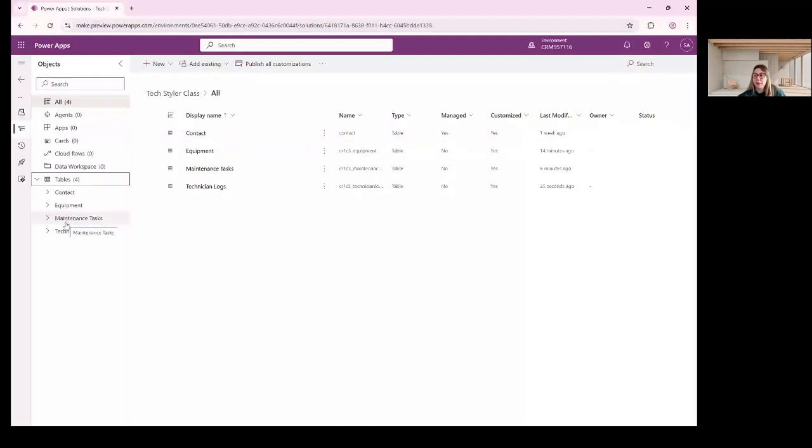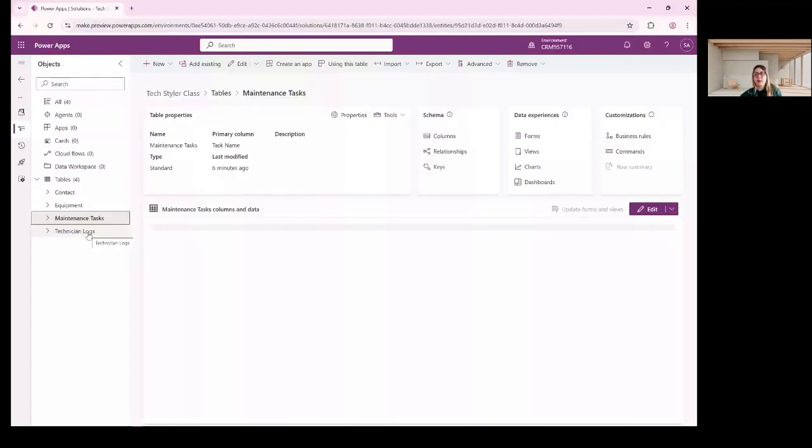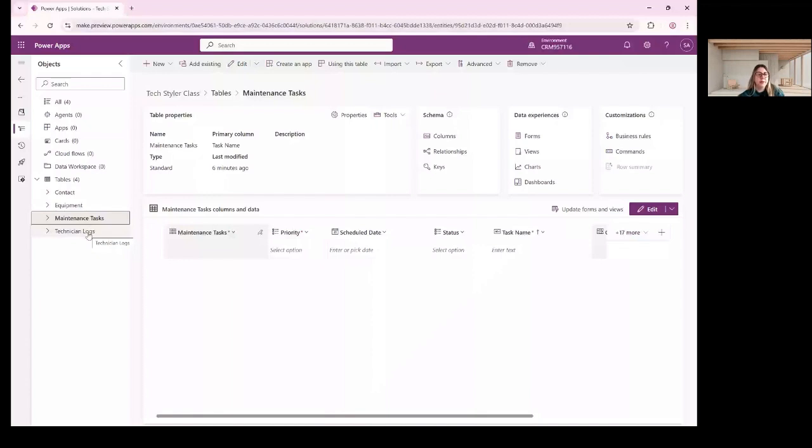Then I'm going to create relationships between maintenance task and technician logs. We did create lookups, which are a way to reference tables, but let me show you another type of relationship that we can create.